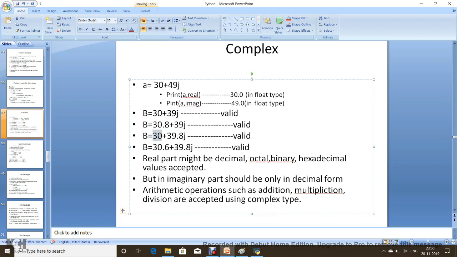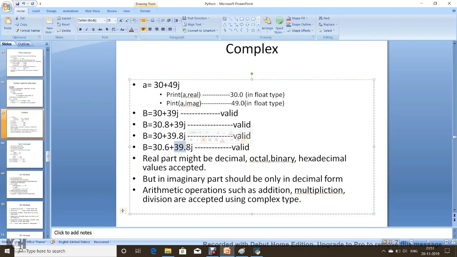Once remember that this real part can be decimal, octal, binary or hexadecimal values, but the imaginary part should be in decimal form only.